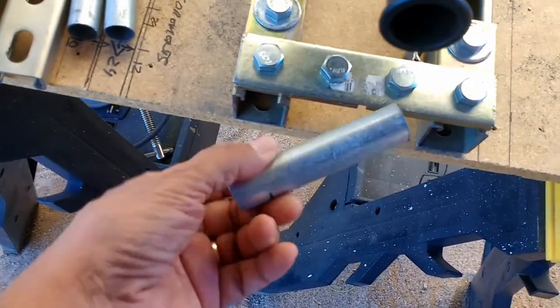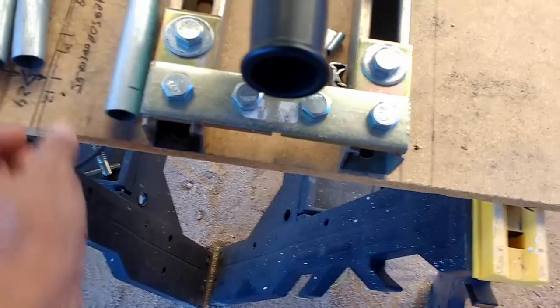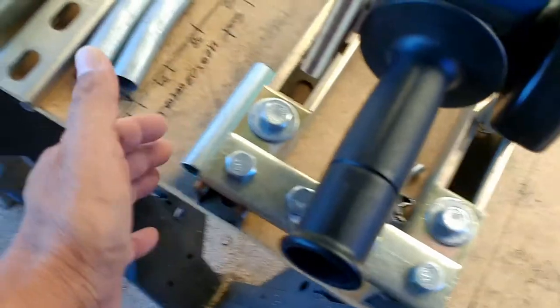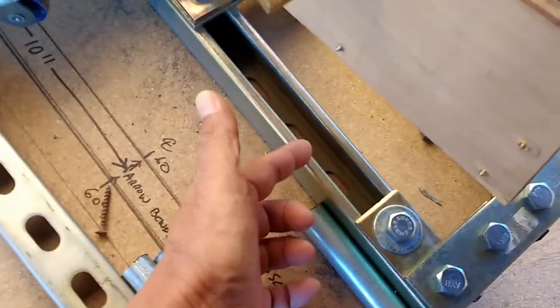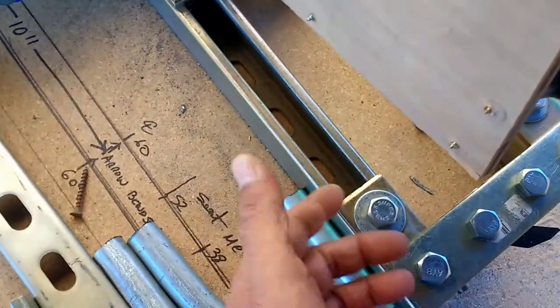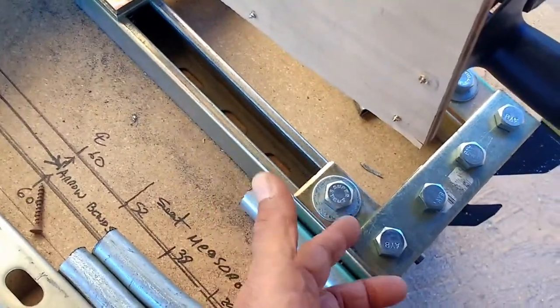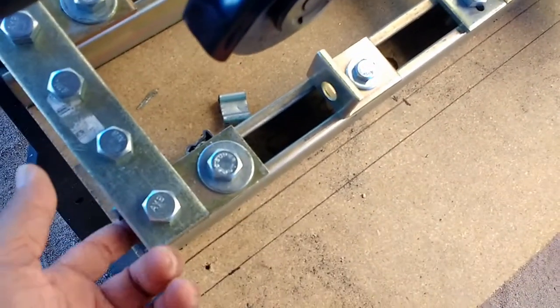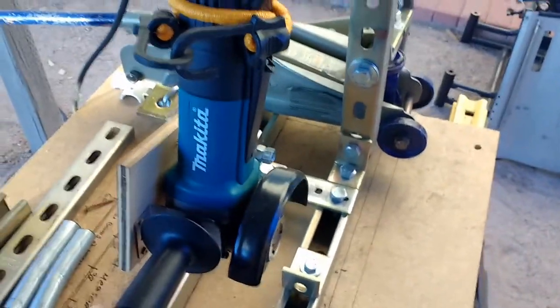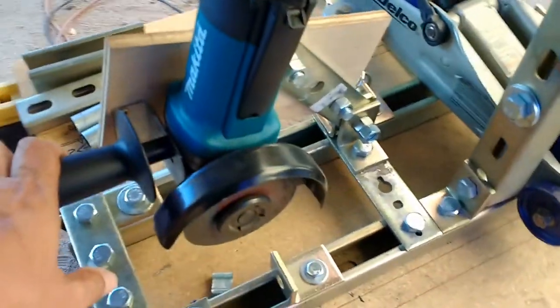The tubing is 3/4 inch in diameter, for some of the projects I'm building using the Maker Pipe connectors that I also talk about in another video. I had these parts here — this is called U-channel electrical conduit, sold for electrical applications. I had all these 90-degree brackets, bolts, and associated hardware from a previous project, so I decided to reuse them quickly in this particular setup — this jig holding the Makita grinder.